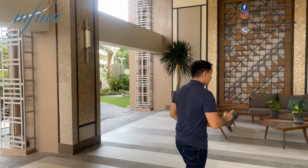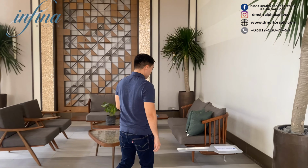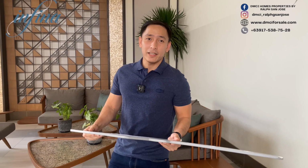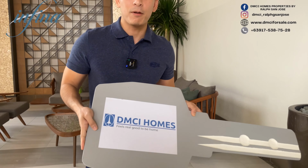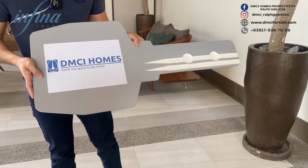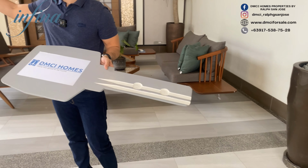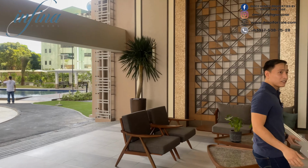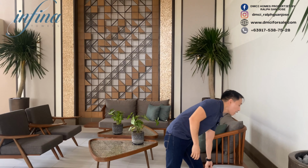We're here sa South Tower. So, by the way guys, ito yung mahiwagang susi. Kapag nag-turnover si client, ito yung binibigay ng ating mga mababait na turnover group to welcome to their new home. So yan, magpi-picture taking sila sa amenities kasama yung susi na to. Kasi right now, marami pa nagka-turnover sa South Tower. Kasi kaka-turnover siya lang. So, marami pa nagta-turnover ngayon. Marami pa nag-move in. So, marami pa nag-a-accept ng mga kanilang mga units.